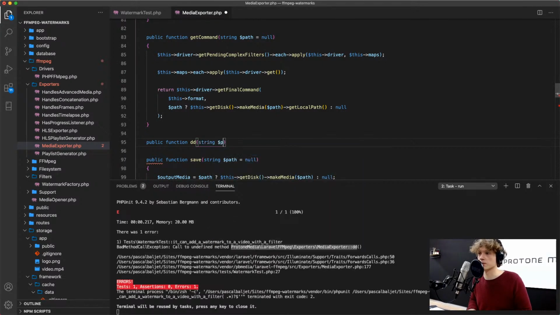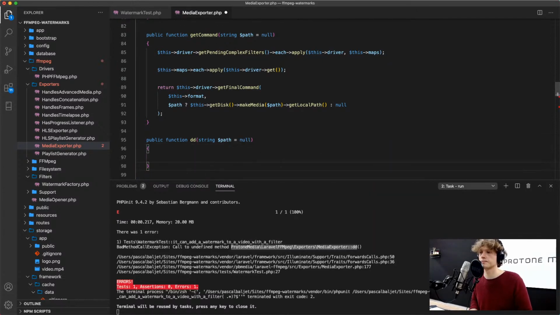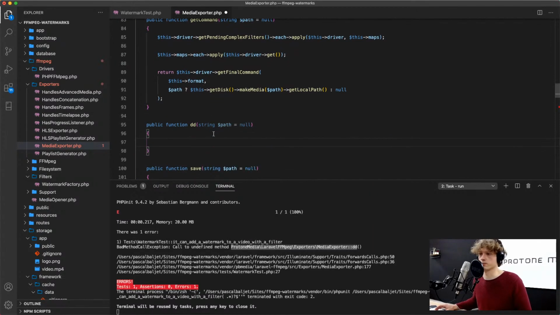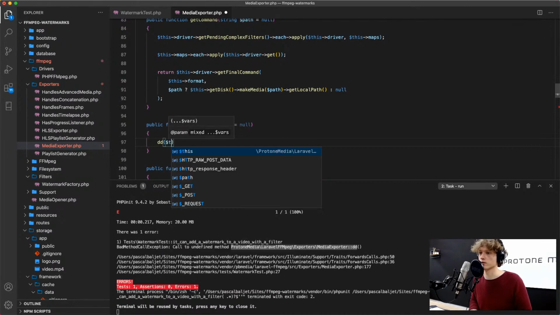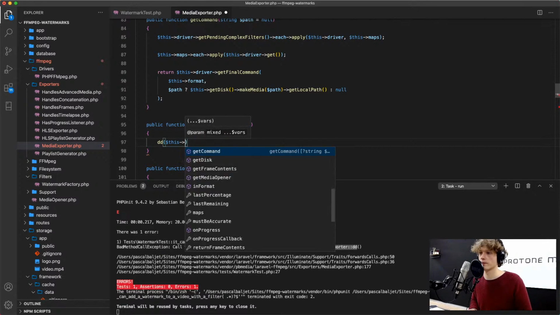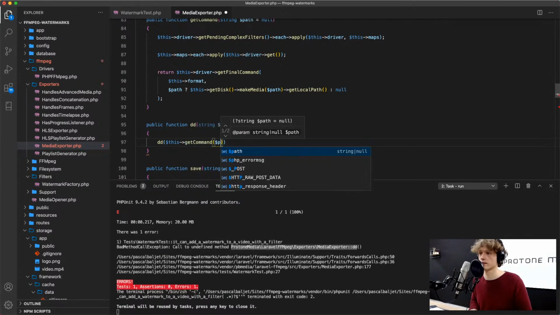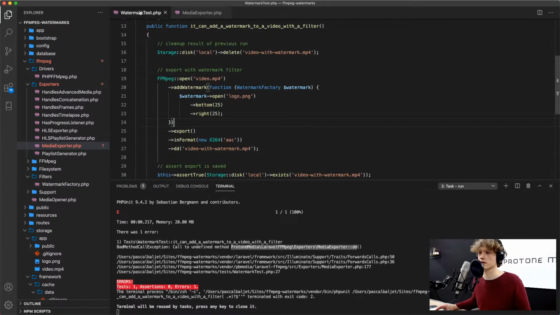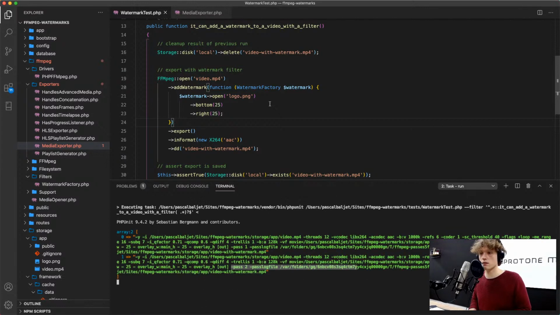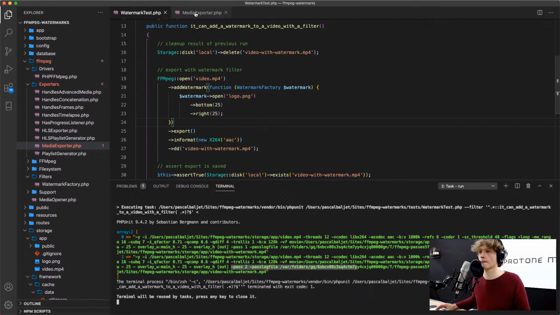DD stands for dump and die. The only thing I want to do is just dump this command, give it the path, and then just die. That's it. So let's see if this works. Yeah, that's the same.